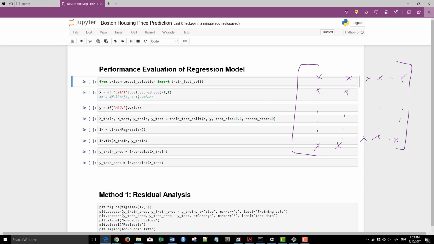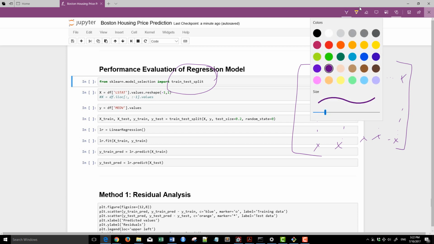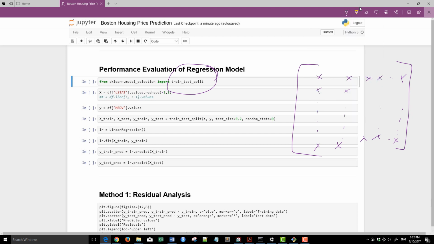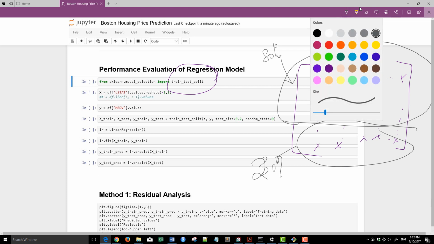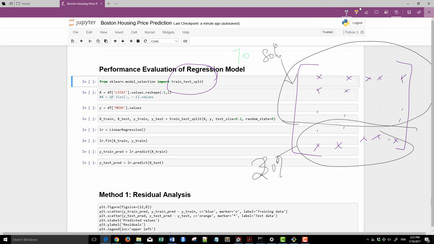What this train test split does is it takes a portion of the data. This could be 80%, and the remaining portion will be 20%. Now, it could also be that you take a slightly different approach: you take 70%, and that leaves the remaining 30%.